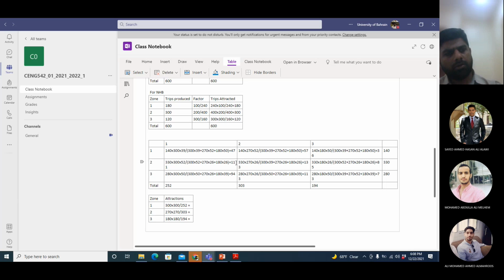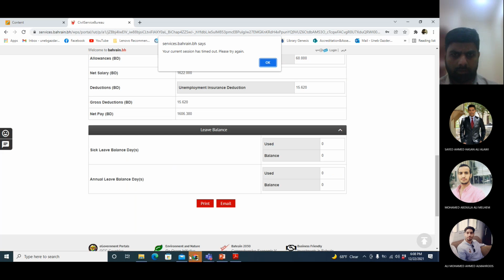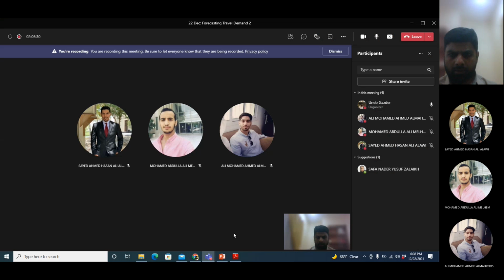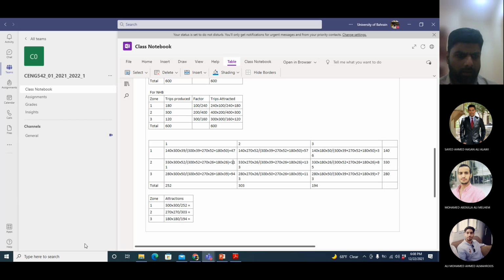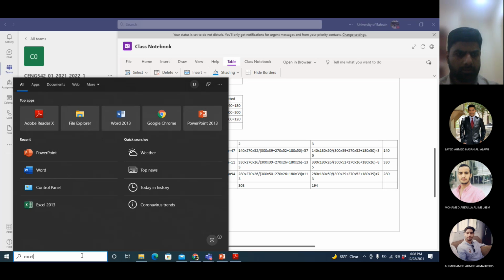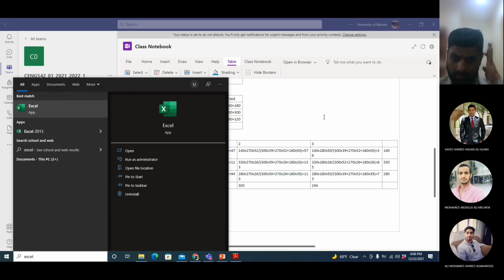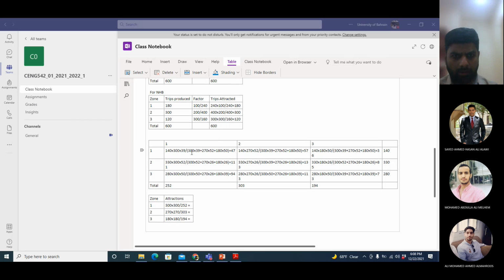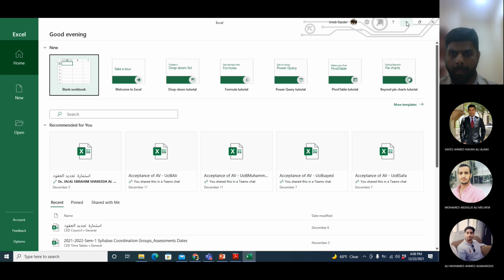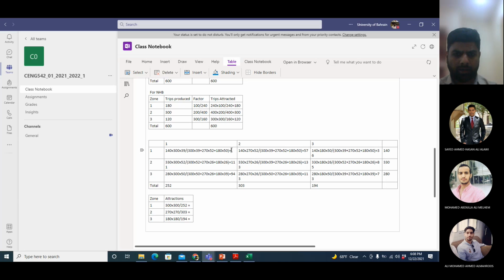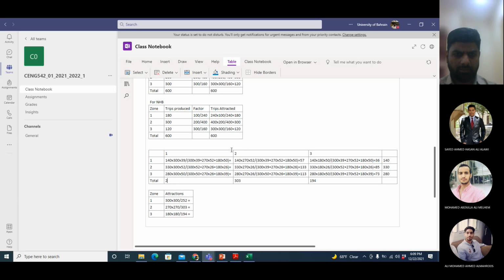I think we need to recalculate the values. Let me see if I can. Can you give me the corrected values? First, give me column 1. If there's a mistake, I can check it.